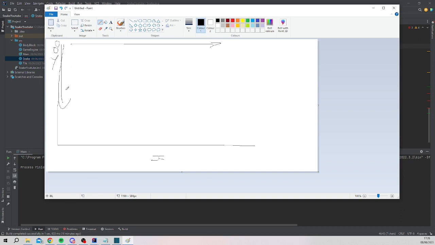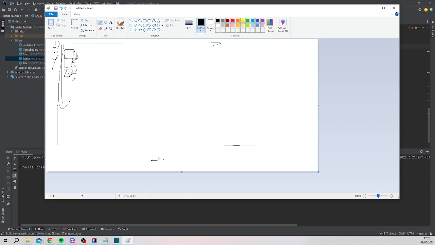So if we're going down, we need to increase Y. We need to increase Y by 40 every time. So if we've got two blocks here, two body blocks, let's say, and this body block is traveling down, we know the next time it wants to move, it wants to be here. That's where it's going to. That needs to go there, but this needs to go in the position of the last one. It doesn't need to go down. That's the important difference here.